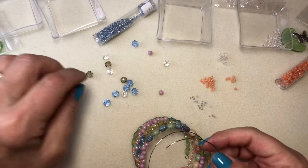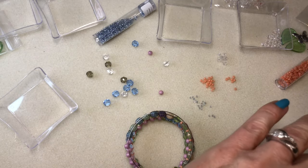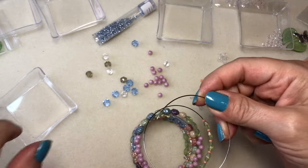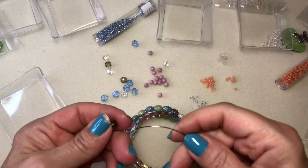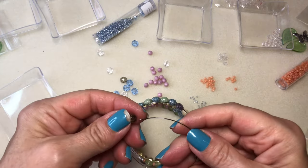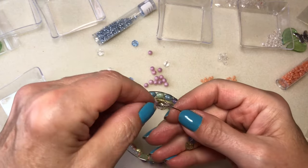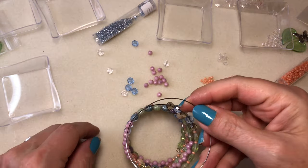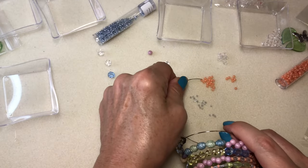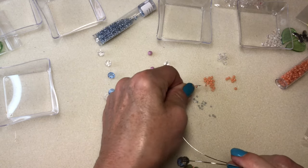Okay, so now, where's my other ones at? Okay, I'm going to get the rest of these out because I know I'm going to do another one because they're just so much fun. So now I'm going to do a green, a blue, a green, a blue, and a green. Do I have that? So now I'm going to do an orange, silver, orange, silver, orange, silver.